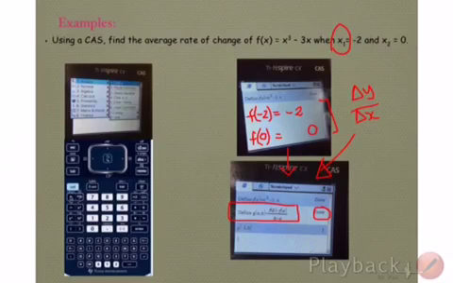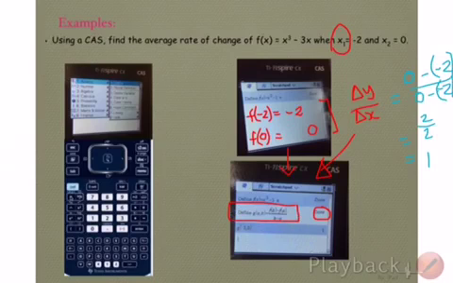My calculator is going to do all that for me, as opposed to me having to do this part up here by doing my change in y's. So my change in y's is going to be 0 as the y2, take away -2, all over, and my x2 is 0 and my x1 is -2, so it's take away -2 again. So both times that's going to give me positive 2 over positive 2, which is equal to 1. Instead of having to do all that manually, our calculator will do it all for us once we define our g of a, b.